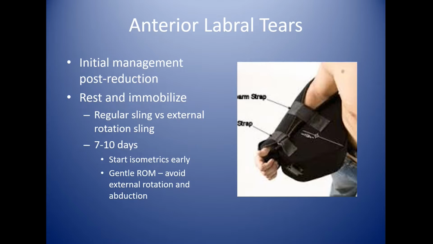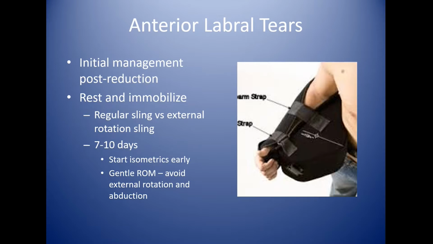Now, what do you do with a labral tear? Well, generally, this description here is kind of what we do with those traumatic injuries. So once the shoulder's back in joint, whether it goes back on its own or perhaps the patient has to go to the emergency room and get it put back into place, because essentially if it gets stuck out of joint, those muscles have to be relaxed to be able to pop it back in again. But once it's in, an x-ray's taken, as long as everything looks set, basically what we're going to do is we're going to look at a short-term amount of relative rest and a little bit of immobilization.